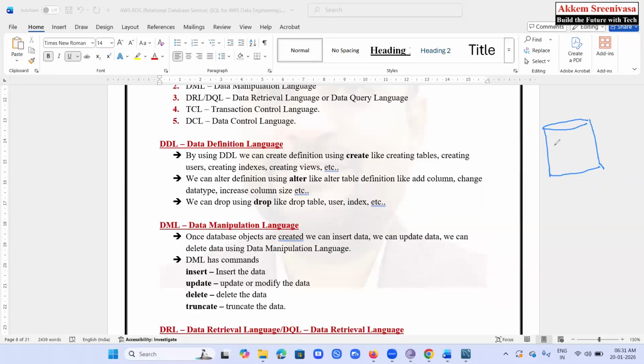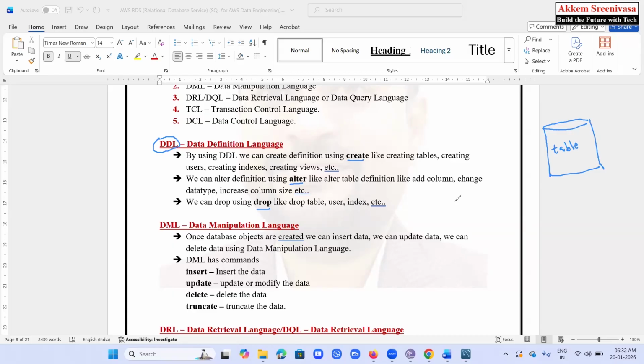To create a table structure, to create a database, to create users, to create any object, we use data definition language commands. It has different commands like create, alter, and drop. These are 3 important commands of data definition language.